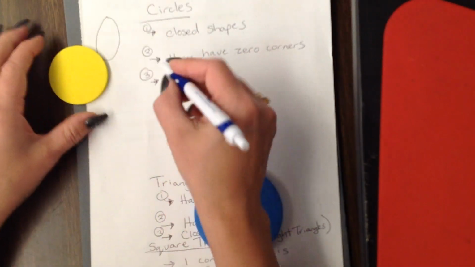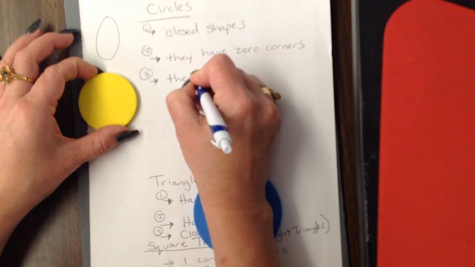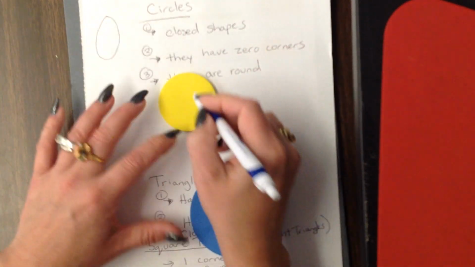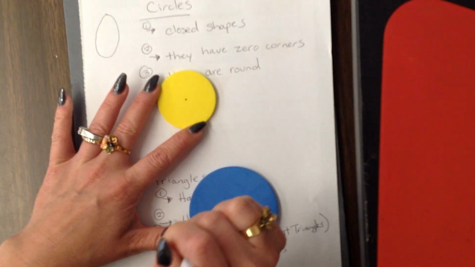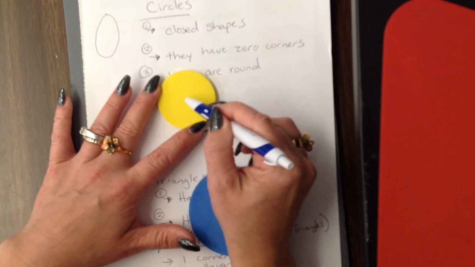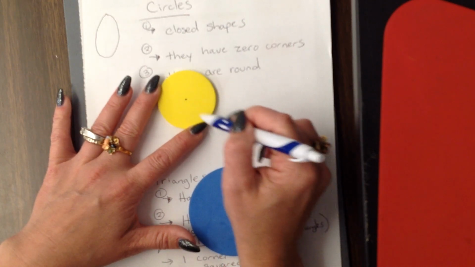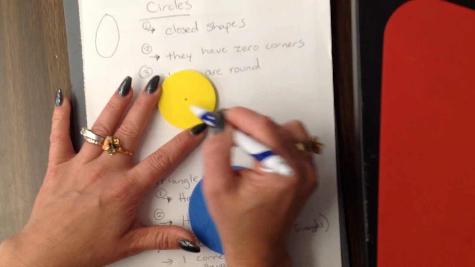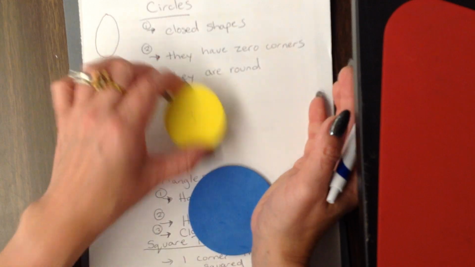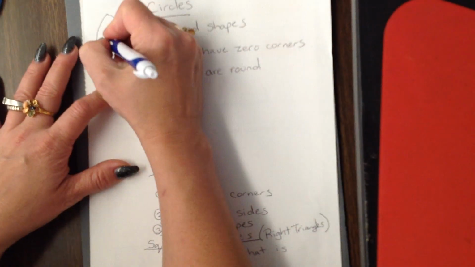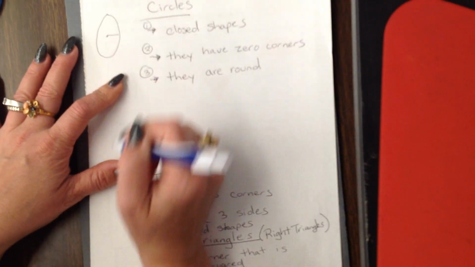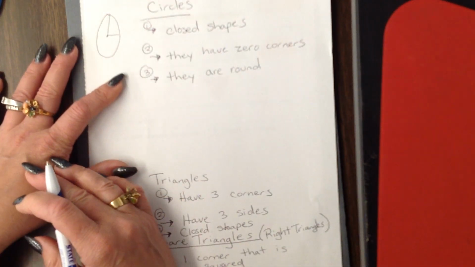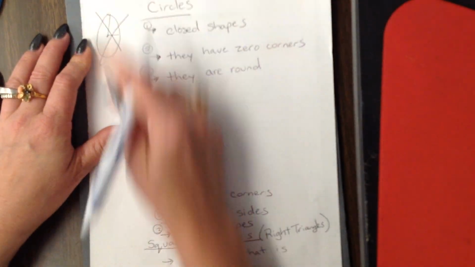This is what we call that it's also round. So they are round. That means when something is round, if I drew a dot right here in the center, it's an even distance all the ways around to the edge of the shape, of this curved no corner shape. It would be an even distance all the ways around. If you looked at an oval, if I put a dot in the oval here, this distance from there to there in the middle is different than the distance from there to there. So this would not be a circle.